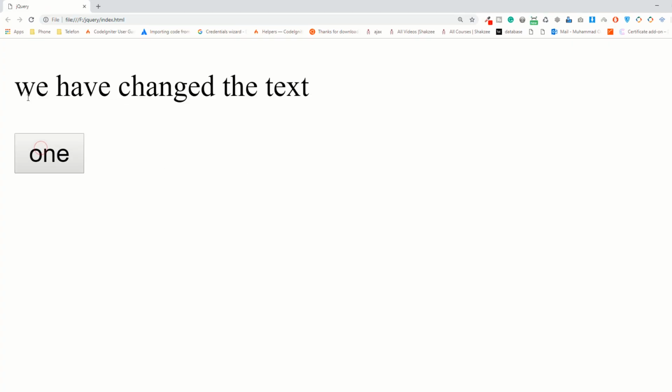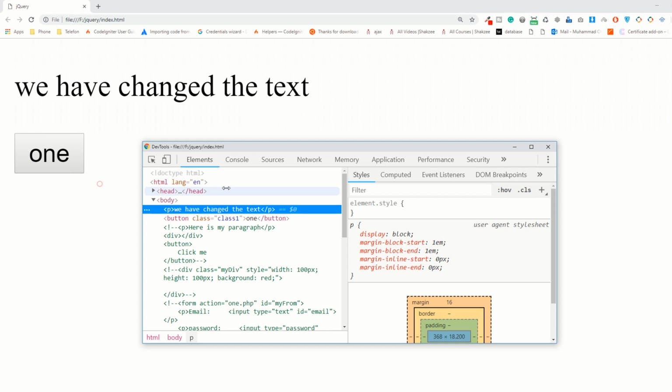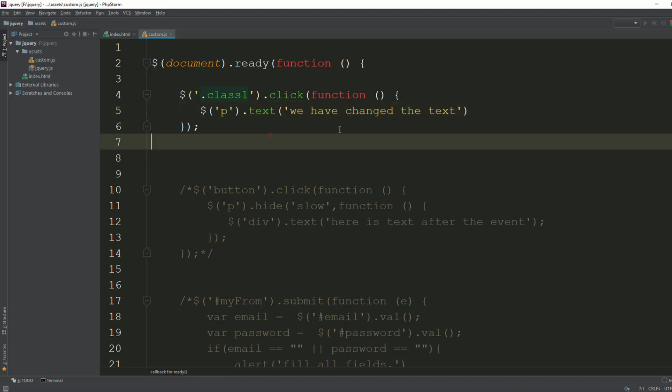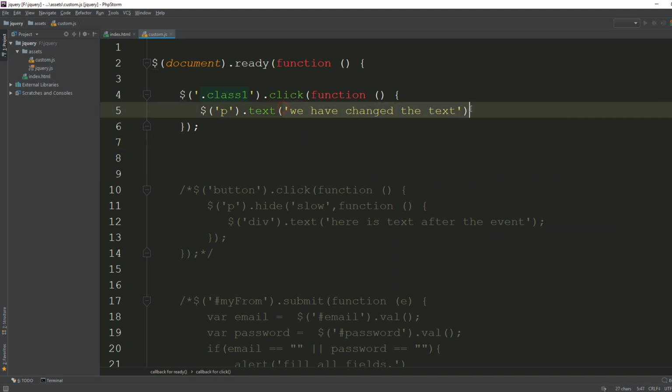Go to your page, refresh the page, click on this. Now you can see you have just replaced the text like this, because you are passing a parameter here. So this is the parameter. If you are not familiar with parameters, I already told you that I consider you have the basic knowledge of HTML. Okay, you can also do it like this.